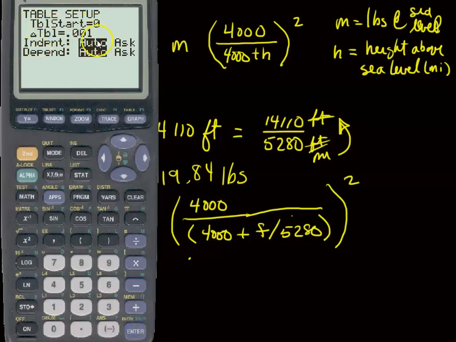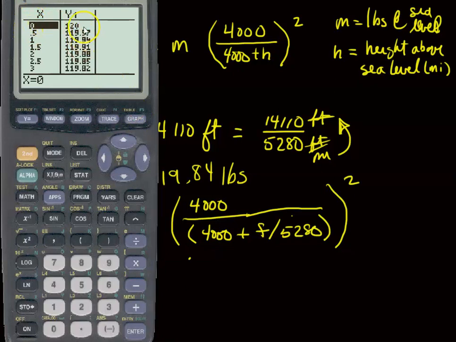How you would jump, you could go by miles, you could go by tenths. They're asking here, I guess they said 0.5. So it's 0.5 for this. This delta table is how it counts by. And leave this auto, and you should be okay. Now you do the second graph to get to the tables.